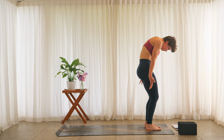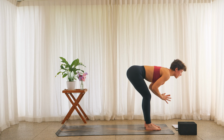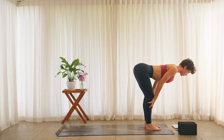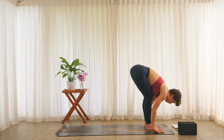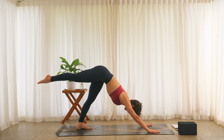Inhale to rise. Maybe baby back bend here, and then exhale, fold again. Inhale, halfway lift, reach the crown of the head forward, long spine. Exhale, hands to the ground, left foot steps back, tuck the left toes, breathe in, sweep the right toes high.